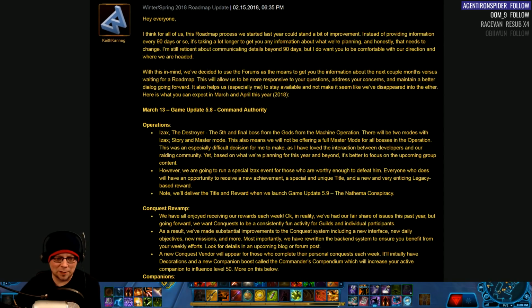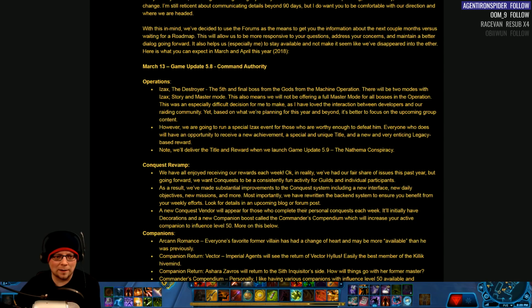Were there people who came in and missed the first part? Well, I guess a super quick recap. March 13th is going to be game update 5.8. They're adding in the 5th and final boss, so that raid will be done. If you actually manage to go in and kill that boss, they are going to be doing some special rewards: an achievement, a title, and then something legacy-based. They did mention that the title and reward will be given out in 5.9.